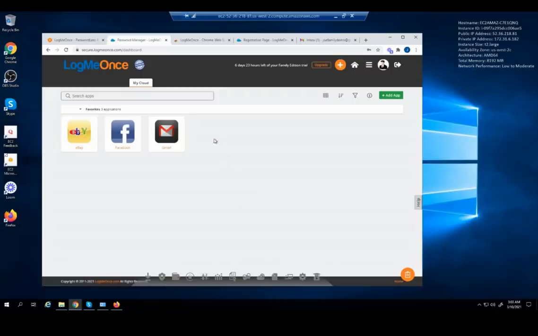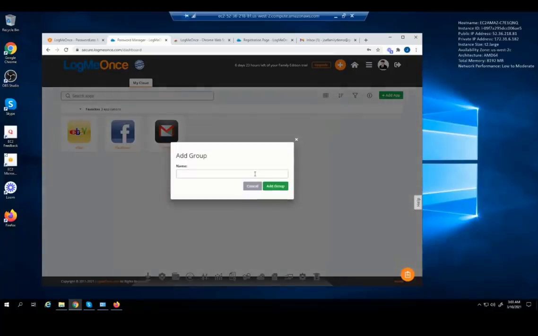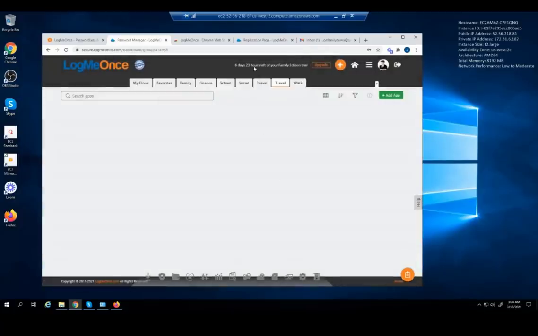Now if I move my mouse to the black area, I see some default folders. If I want to add new folders, in this area, I can right mouse button, I can click on add group. That's one way I can add. Or I can come here and say add group in the plus icon. So maybe I will add travel. So that could be my other group that I added.